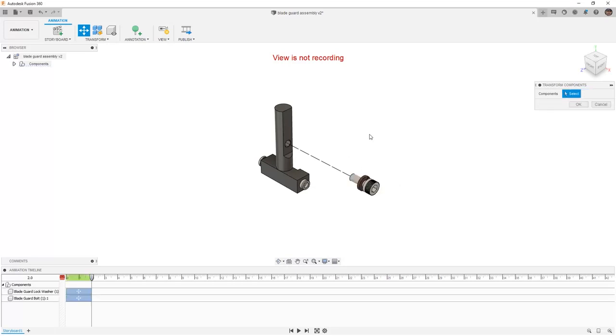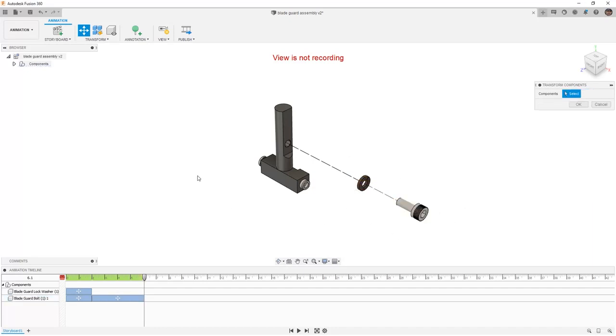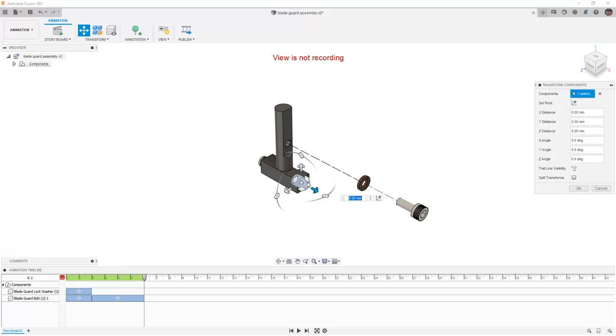I'm going to left click, then I'm going to move the playhead, and then I'm going to move the bolt out farther. Once again, I'm going to left click in the canvas, and now I've created movements for both the washer and the bolt. With transform component still active, I now want to take a look at moving some of these bushings.